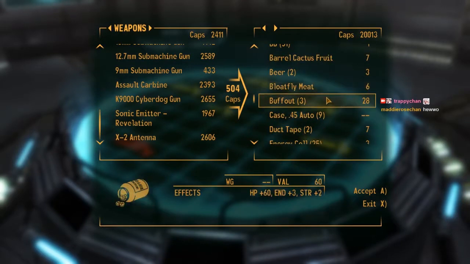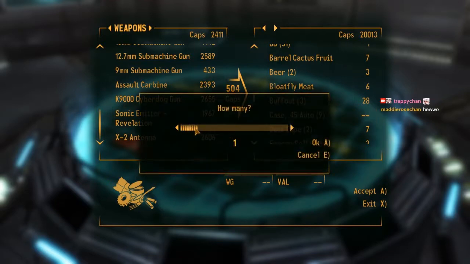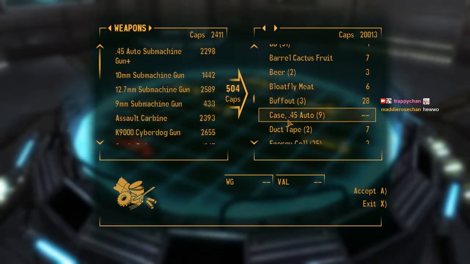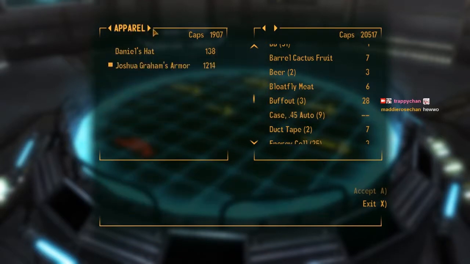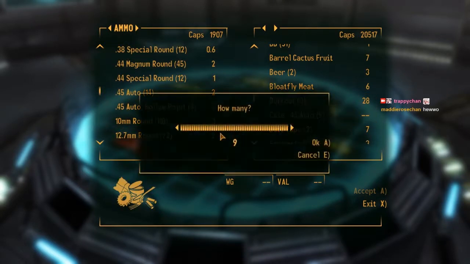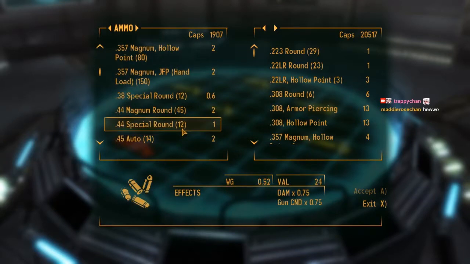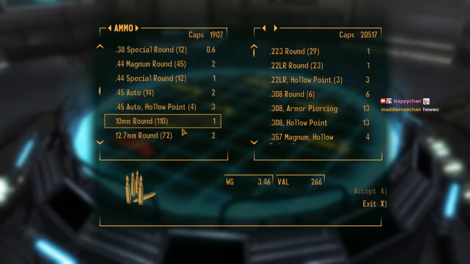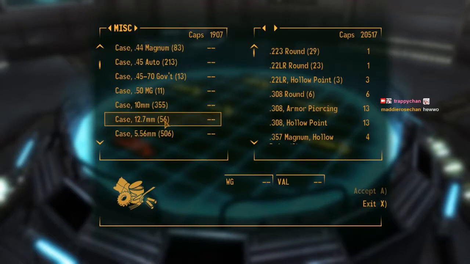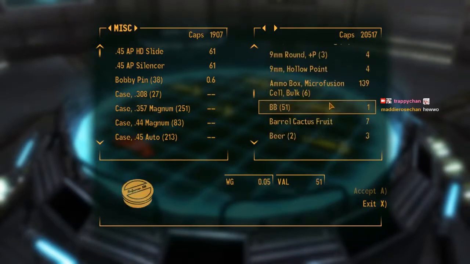Now, I wanna get case. 45 auto. If we buy this case, we get ammo, right? Let me see, ammo. 0.45 auto, 14. So if I buy one of the cases... 0.45. I don't think I got anything there, actually. Misc? 0.45 case? Oh, okay, so the cases are what we use to make the bullets. Okay, so that's fine. Don't care, don't care.